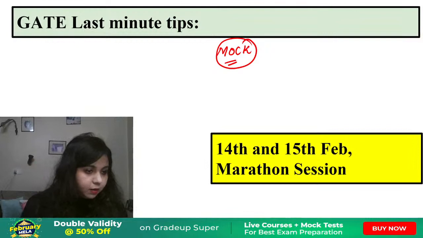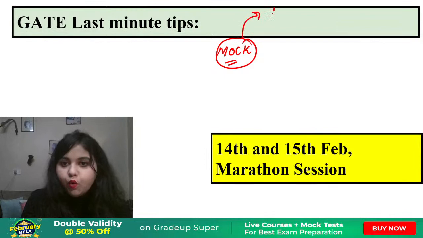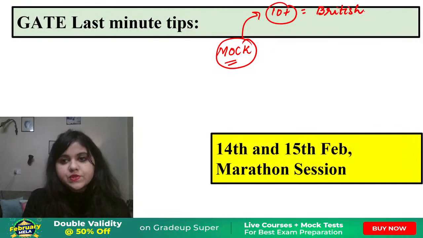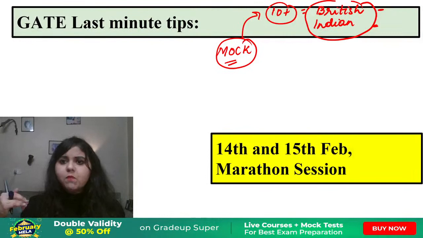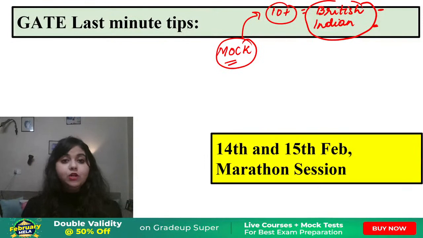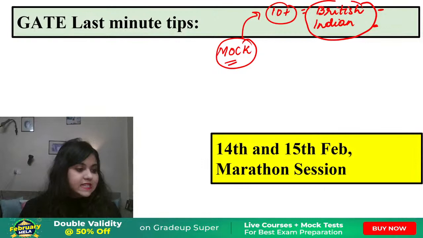If you open the GATE mock test on the platform, you'll notice there are over 10 plus questions coming from British writers, and 10 plus from Indian writers. Approximately 14 to 16 questions are from British writers and Indian writers. They also gave more than 10 questions from Indian writers. So those of you giving your GATE exams - start revising these two domains. Compile your notes at one place because you can't afford to refer to Oxford Companion, Cambridge Companion, or Penguin editions right now.